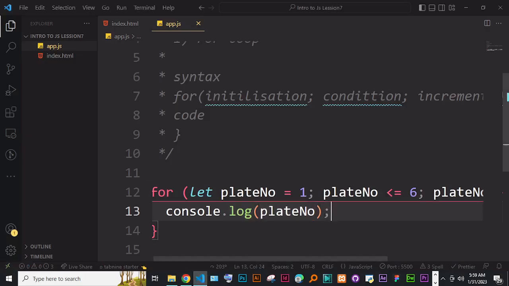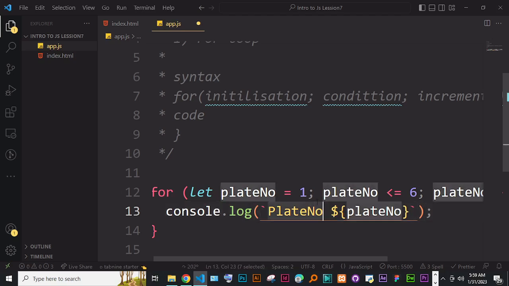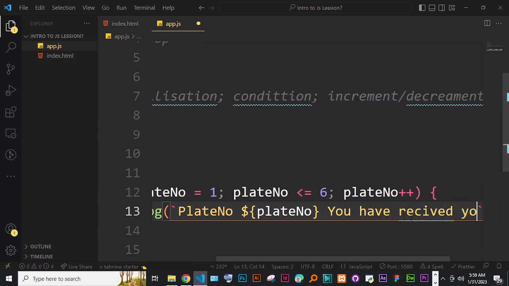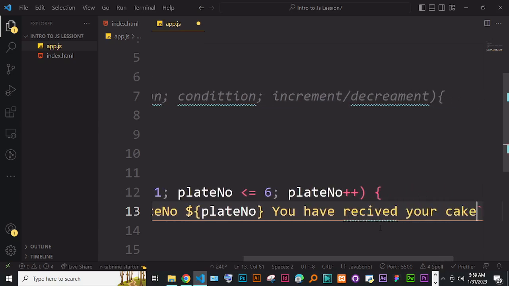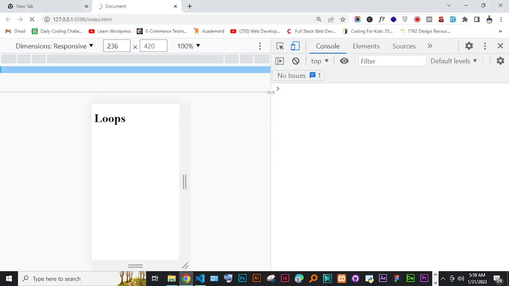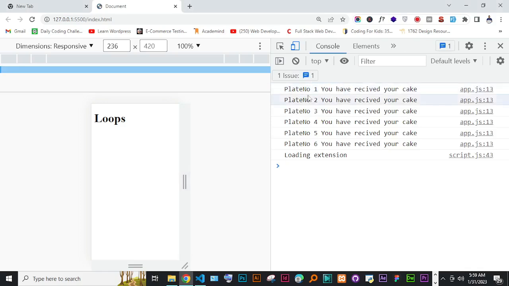So I could write here and say plate number 1, you have received your cake. Okay, so if we are console logging that one, you will see that it is going to go through giving the cake or placing the piece of cake.